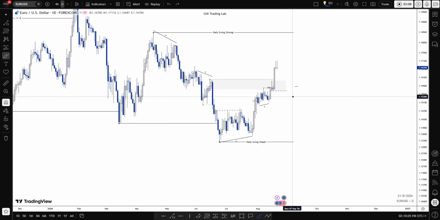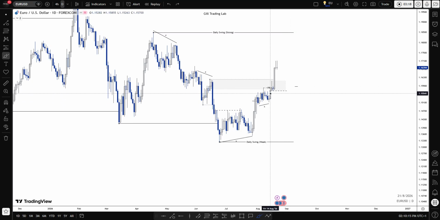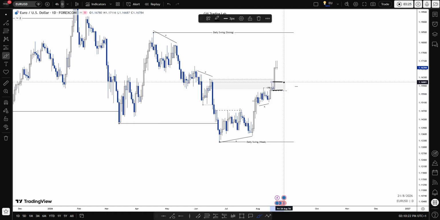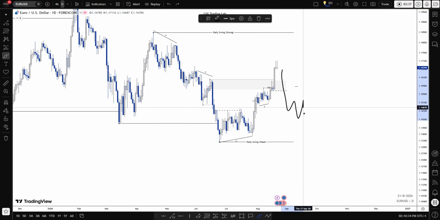internal pullback, and within the internal range, the zones that price could pull back to, I've only mapped this demand, because for me, it doesn't have liquidity below it, and also it's part of this flip zone. Probably it could hold. So if we see a pullback, probably price will be pulling back to this zone, or if it fails, we could see price pull back to sweep all this liquidity, or probably it will form something in the pullback for the internal high low to be formed, and then we see price target that high.